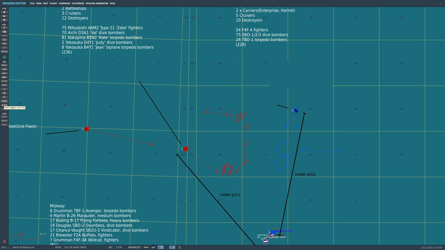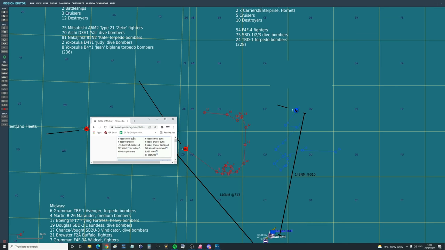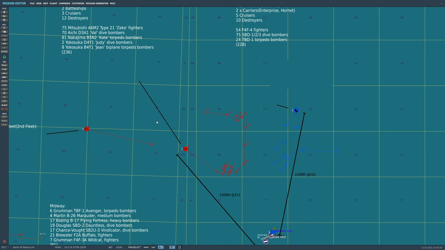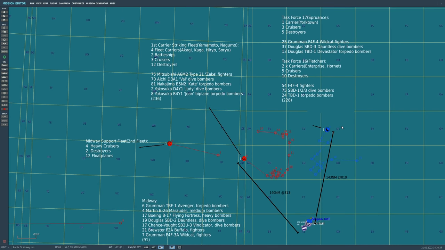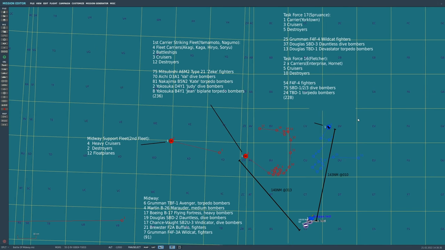Casualty figures from Wiki: Americans lost one carrier, Yorktown went down, one destroyer, about 150 aircraft lost, about 300 killed, including three as prisoners. Japanese obviously lost lots more. All of the carriers, four of them sunk. One heavy cruiser sunk, one heavy cruiser damaged. All of the aircraft were lost, 248. That doesn't match up with 236, that's because we're not including the recon aircraft. Over 3,000 killed and 37 captured. Obviously a massive win for the Americans, again for the reason that they had the intelligence, they had the upper hand, had the initiative, and therefore they had the surprise.